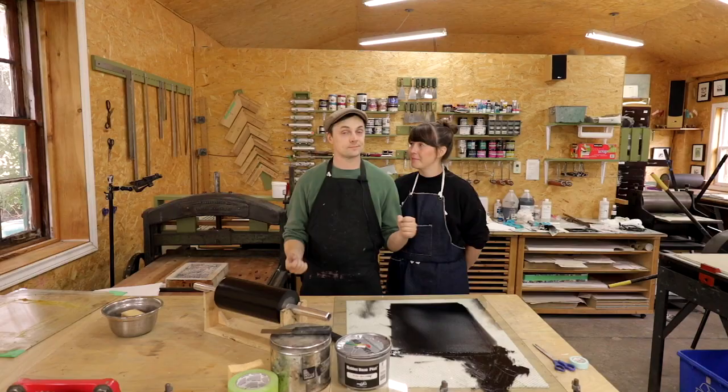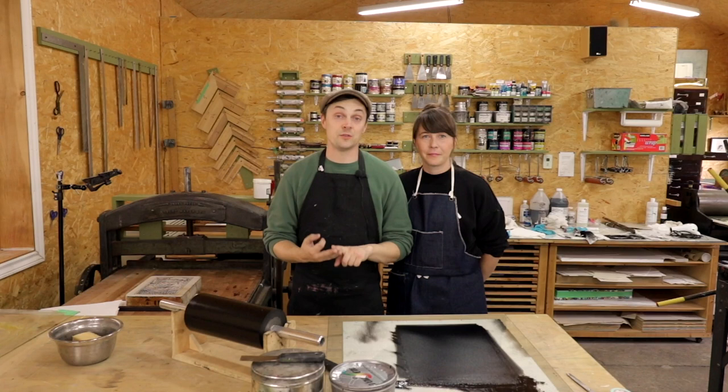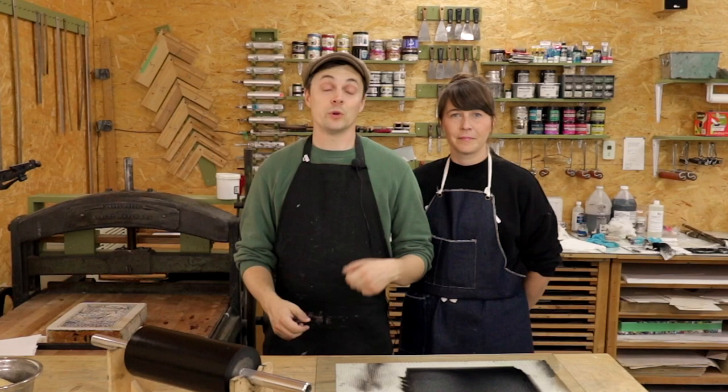We're going to wet the stone. We're going to ink up the stone. We're going to get it to a point that it feels really good again. Then we're going to dry the stone. We're going to rosin the stone. We're going to talc the stone. We're going to make a mixture of tannic acid and gum arabic, probably about a 50-50 mixture.